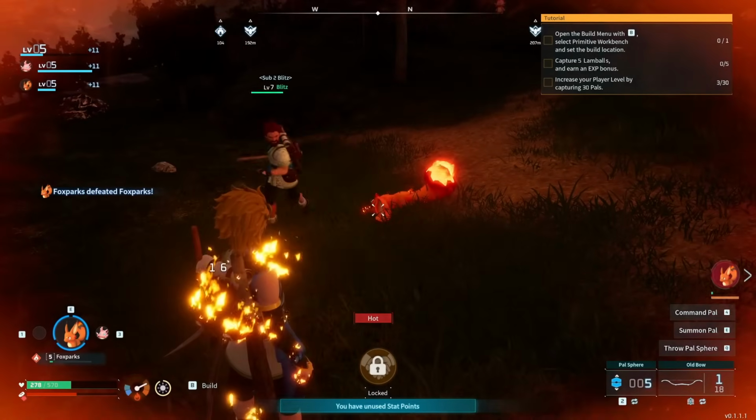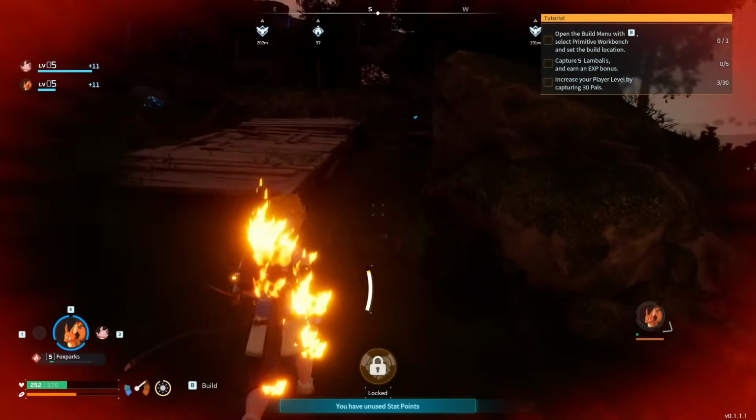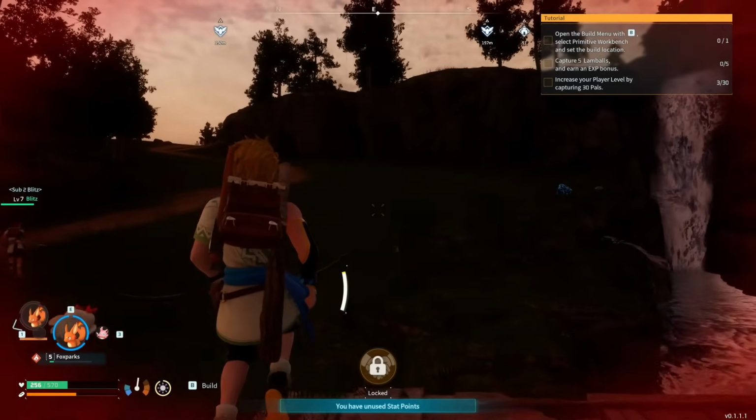Oh! My fox wins the day. Oh, but he dropped me a flame organ. Ah, wow. You're on fire. Actively on fire. Hey, I need a river. Dig me home, country roads? No, it's not West Virginia.